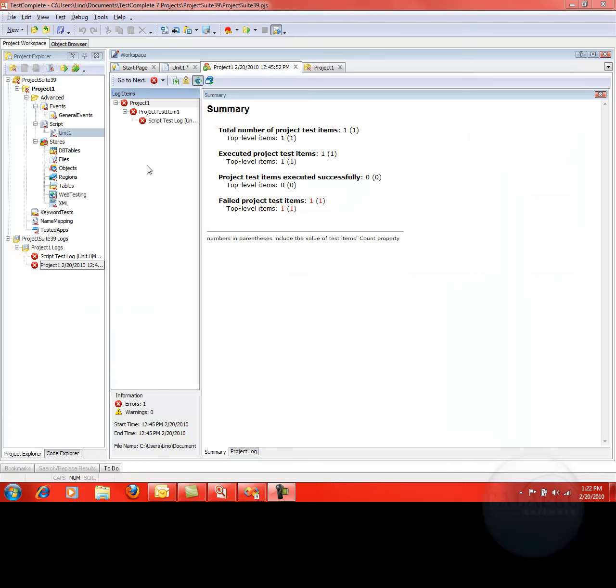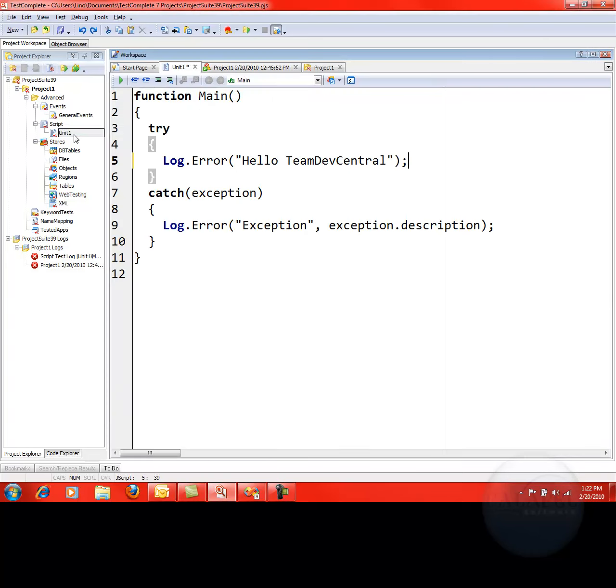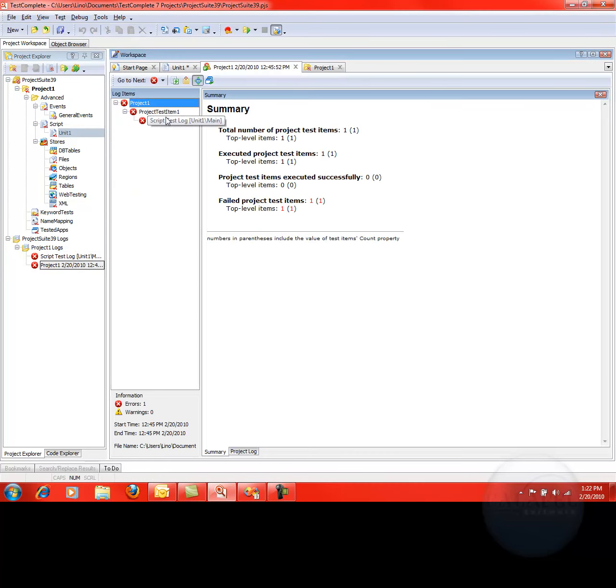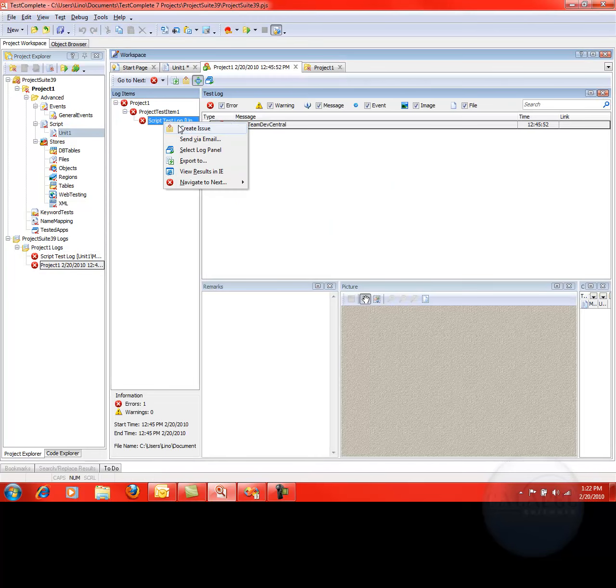But let me also, at the end here, show you how you can do the same thing in code. Let's go ahead and open up the unit 1. Instead of doing everything in the project by right-clicking in here and saying create issue, of course, to do something like this you will have to wait till the entire test runs. Sometimes these tests take 6, 7, 8 hours to run, and you will not be able to do this until somebody comes in here and says create issue. Although you would like to report the bug immediately as soon as it happens.